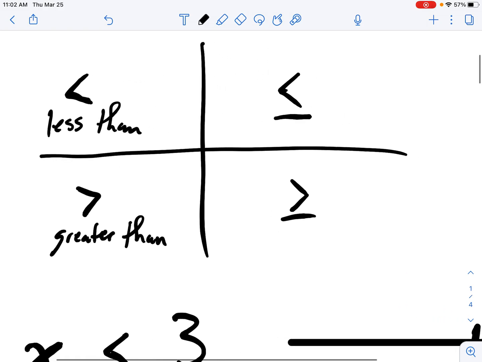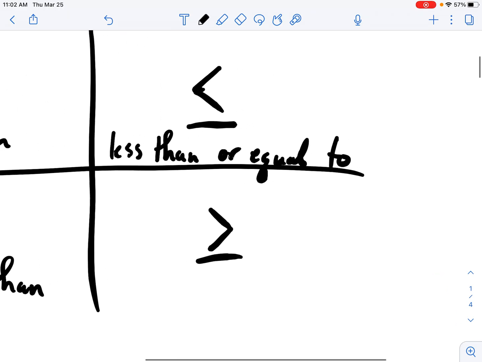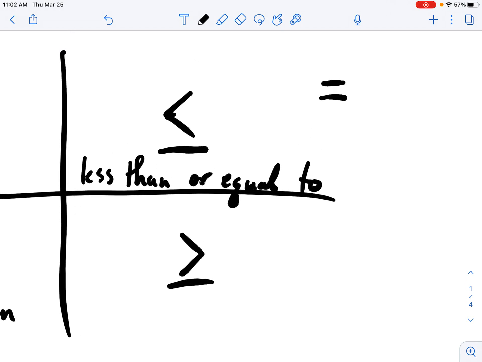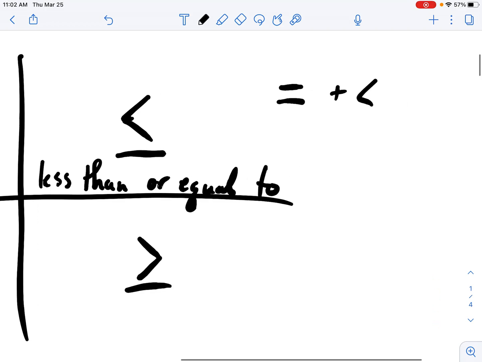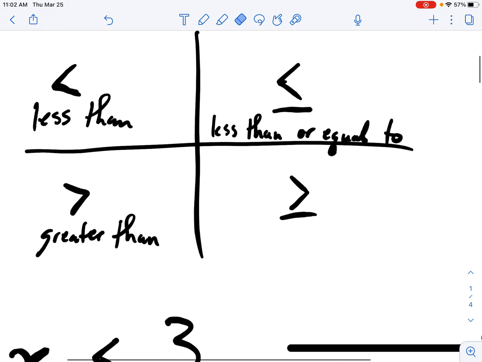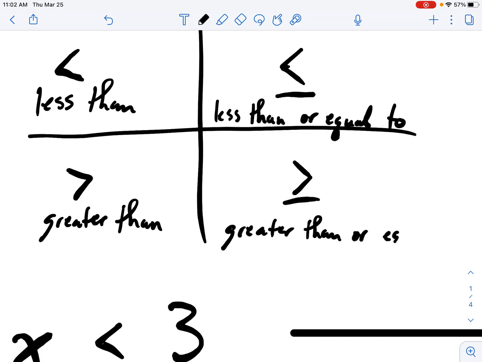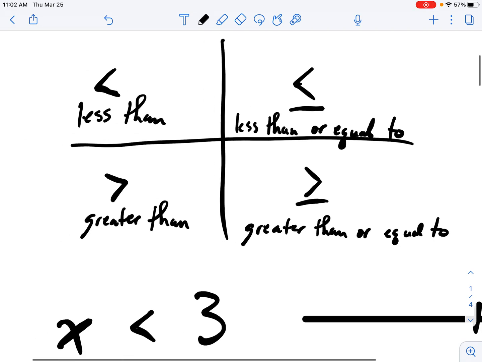And then there are two new symbols which are very similar, okay? This one is less than or equal to. What this means is that it's kind of like if they took an equal sign and added it with a less than sign, and they kept the line on the bottom and put the less than. So, less than or equal to. I'll go into what that means in a second. Then this one is greater than or equal to, okay?